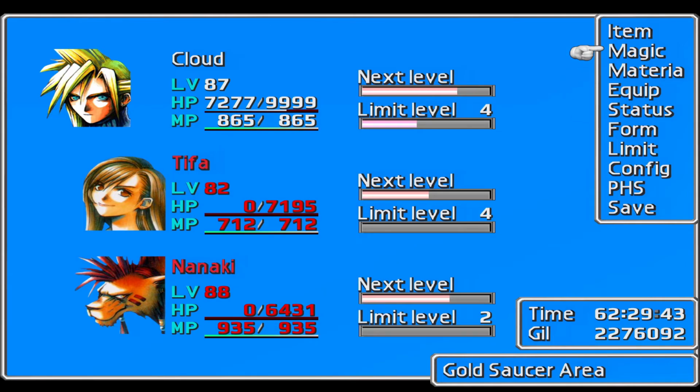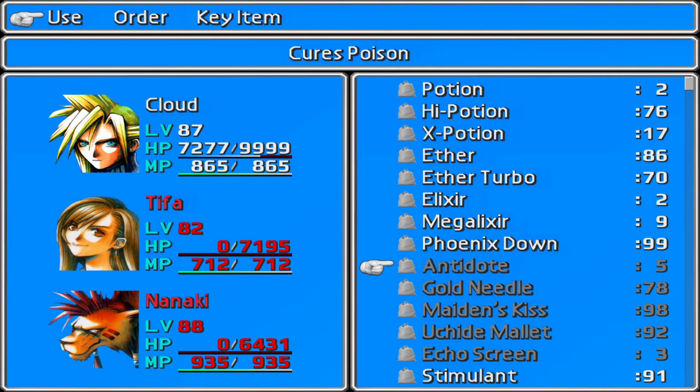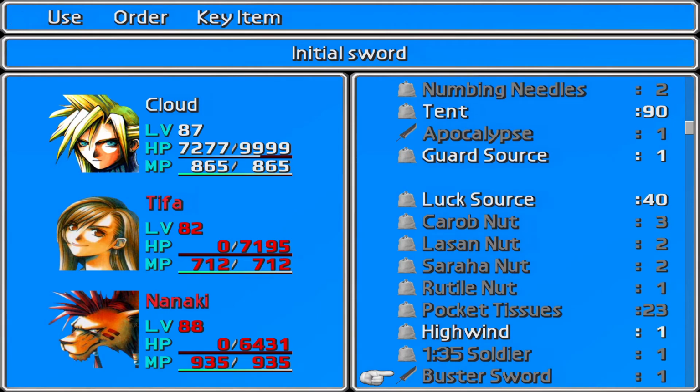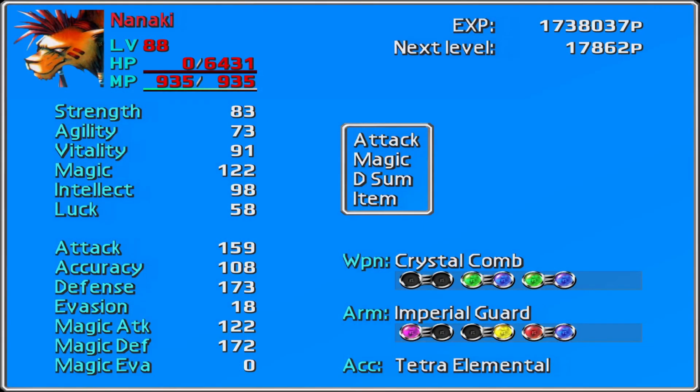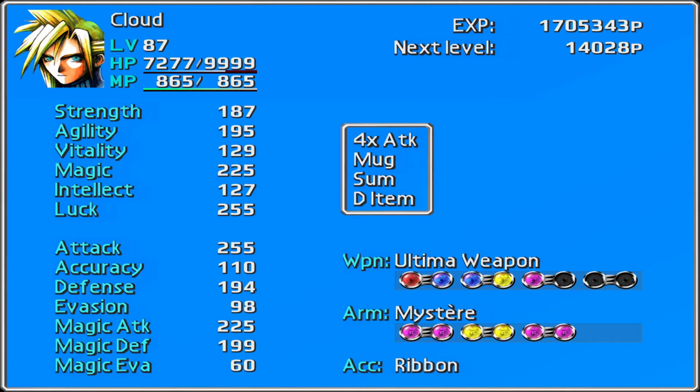Also, we did stat grinding via sources using morphs. What are your stats, Cloud? For example, this is Nanaki's stats with very little to no extra upgrades, and then Cloud's stats are a little high.